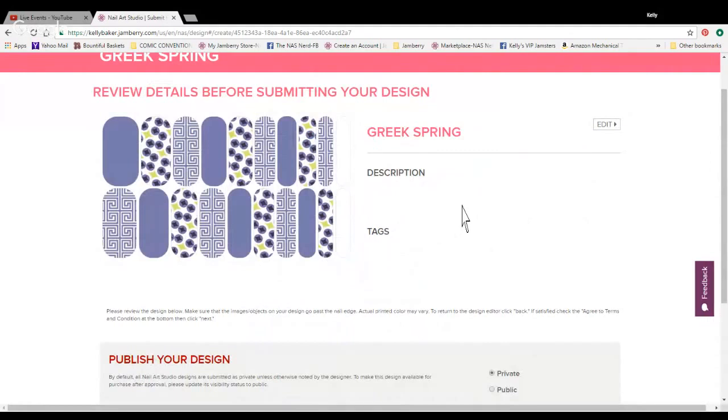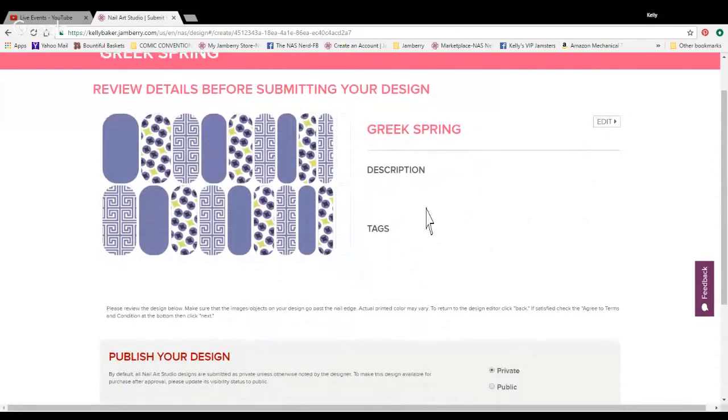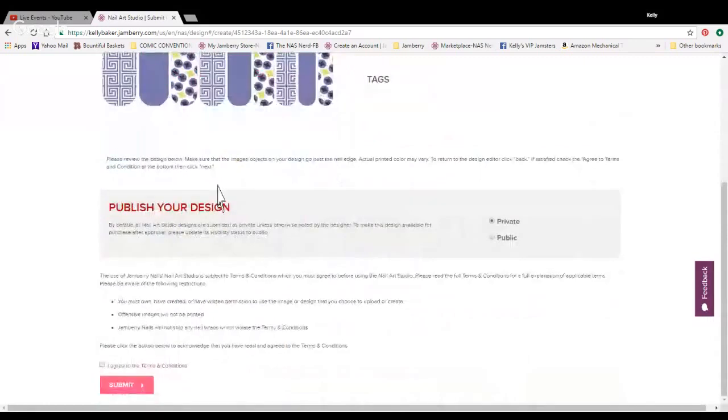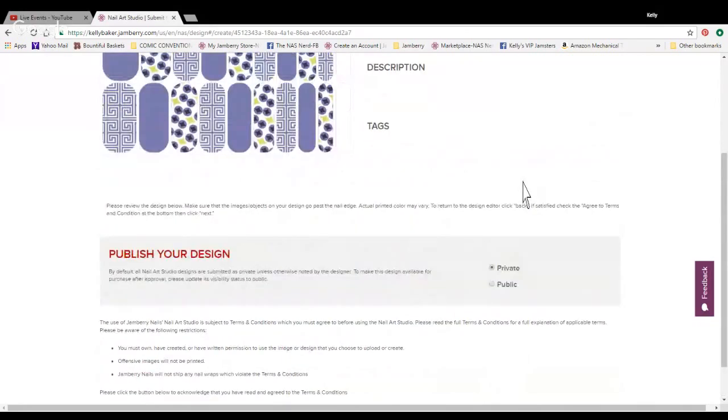So if I were to leave this just like it is, and I'm ready to publish my design, there are a few steps you have to do before it officially goes to the approval team. You have to decide whether or not you want to keep it as a private design or if you want it to be a public design. Say I send it in for approval, but I leave it as private. It will not be available and will not automatically pop into my store upon approval. That's possibly something that could happen if you have a design you're creating just for yourself, but you don't want other people to have it.